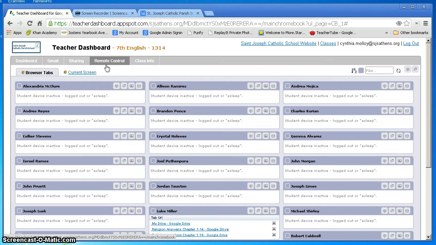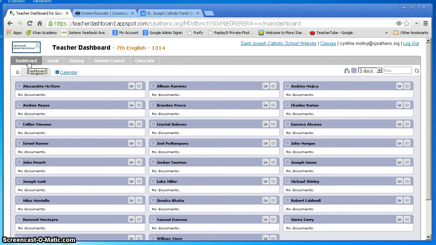Now also it comes with some other cool features, and so we're going to look at the teacher dashboard. That is all part of this. And I used this yesterday in class because I had a document that I wanted to send to every student. So instead of sharing it and then worrying about it being read only and users editing it, I can actually send a document out to every student right in this class from the teacher dashboard.